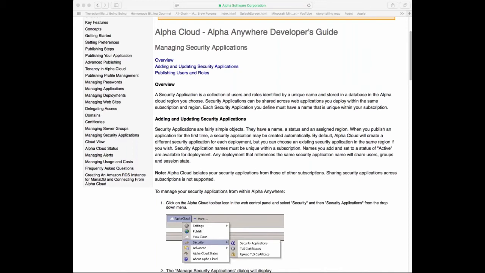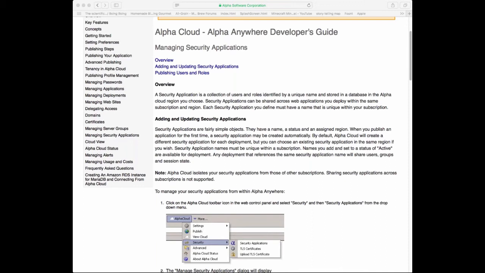So what happens when you publish from your web project to Alpha Cloud is you actually move your users, roles, and your relationships between users and roles from your web project up to the Alpha Cloud environment. And when your project is deployed, we move those users and groups into a database specific to your security application.